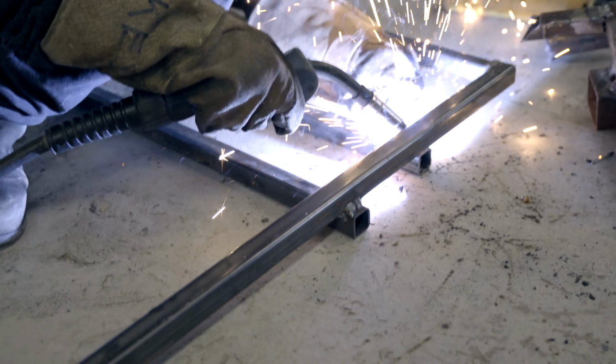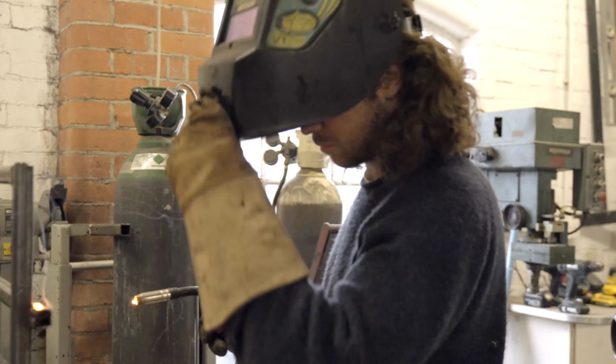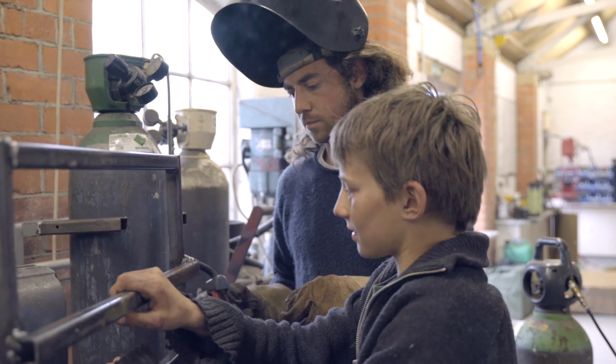Barney and I made a steel frame to make the piano strong enough to fly. We welded on a drum stool for the seat and reinforced the pedals. The idea being that I could brace myself with my legs between the pedals and the body of the piano.